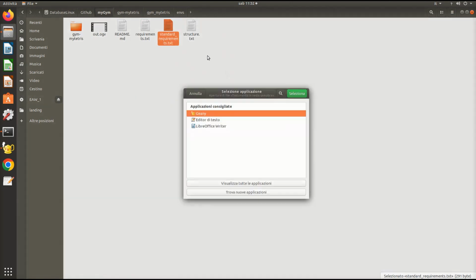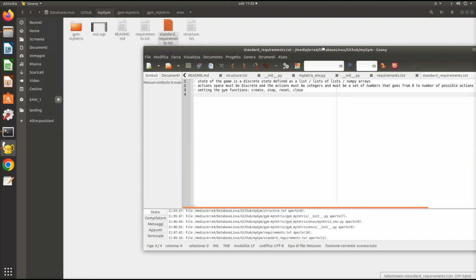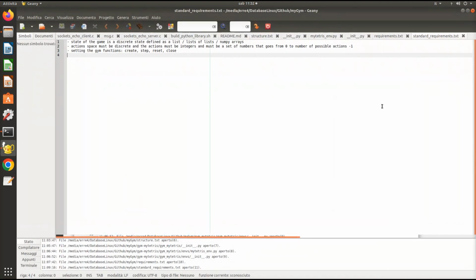Okay, after that, to make this GYM environment compliant with the training with EzSpark, we need to follow some constraints. First of all, EzSpark needs a GYM environment where you have a discrete state space, a discrete action space, and then you must also implement some functions. What does it mean having a discrete state space?